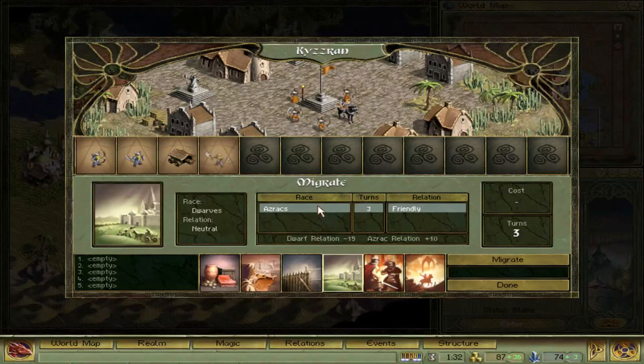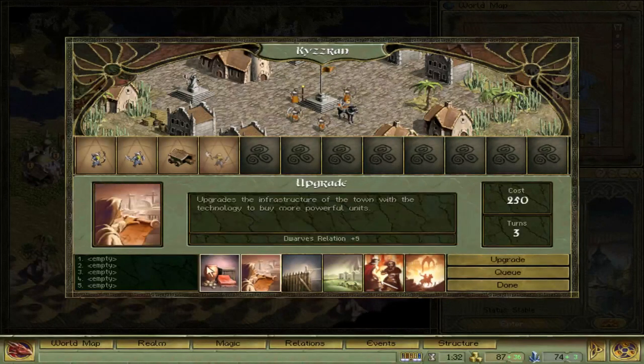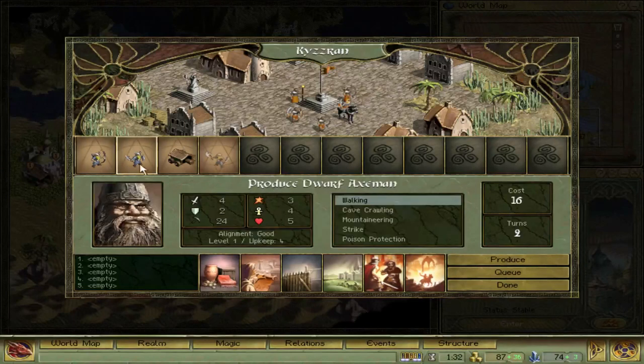I can migrate into Azrax, turn into Azrax City, but because dwarves are okay with me, I don't see the need to do that. And I can loot it or raze it, you know, not going to do either of those. I think I'm actually going to produce some Axemen, because their high defense will kind of balance out my own Azrax low defense nicely. Well, their average defense, I mean.